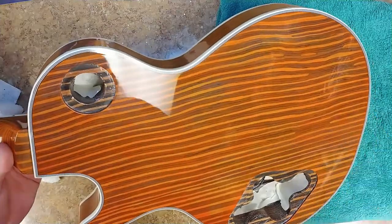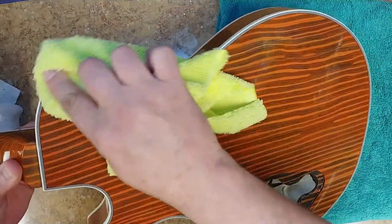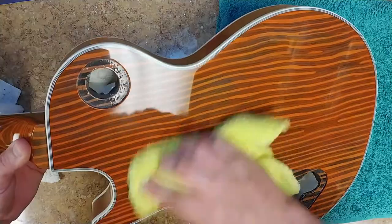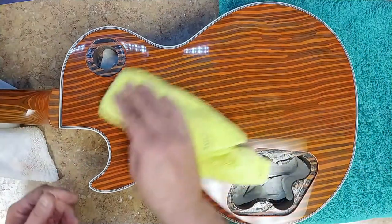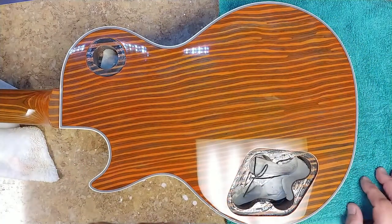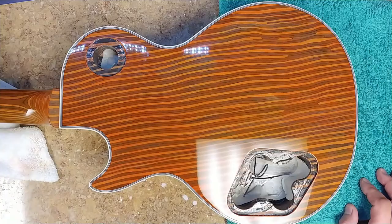So I got a little bit of rubbing compound right around the edge over here. Right around the edge over there. Yeah, this is going to come out pretty good. Not bad for just a cutting cream. But I got to do it again with the cutting cream before I go to the next step. So you're not going to watch it, because you just did.